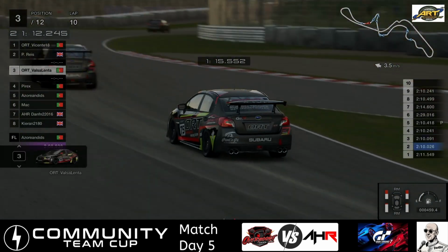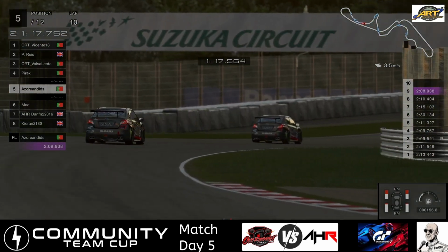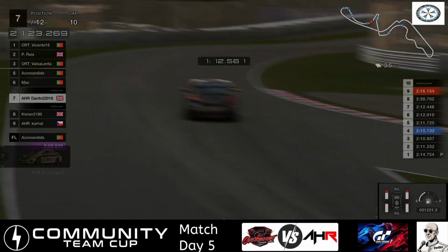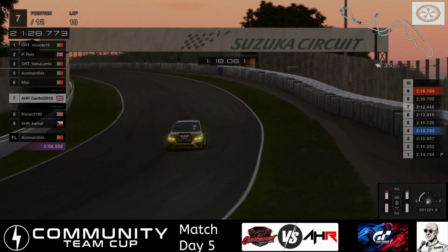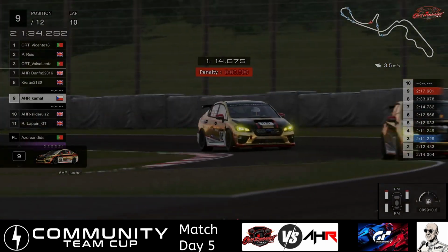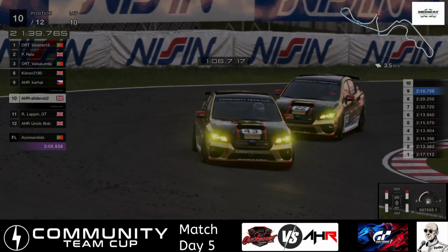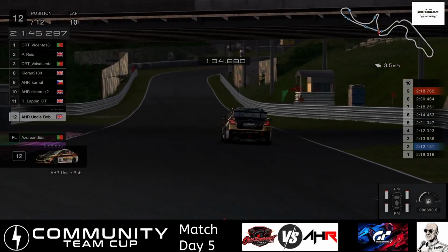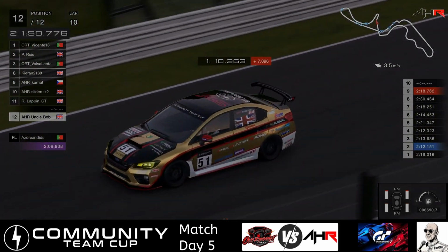Kings P2, Valsalenta P3, Yurex P4, Azarian with the fastest lap of the race last time round in P5, McFed in P6, and we have Dan, the only driver that dares to use softs, in P7, Kieran P8, ahead of his teammate Kahal in P9, Slide Rules in 10th position, Lapin GT P11, and Bob at the back of the grid in P12.